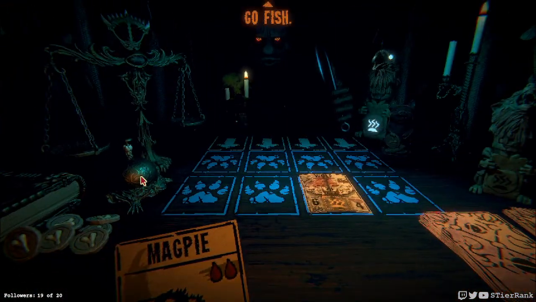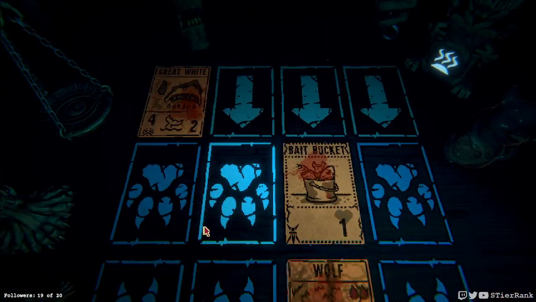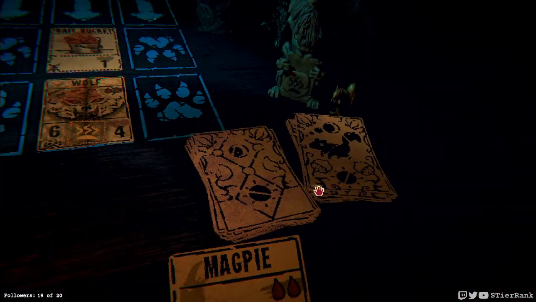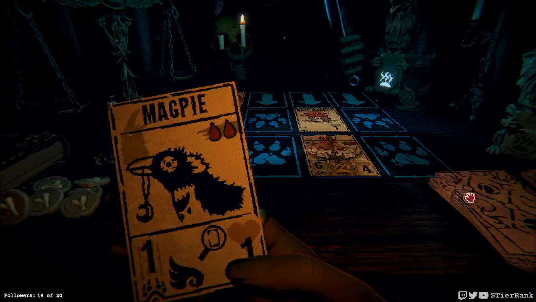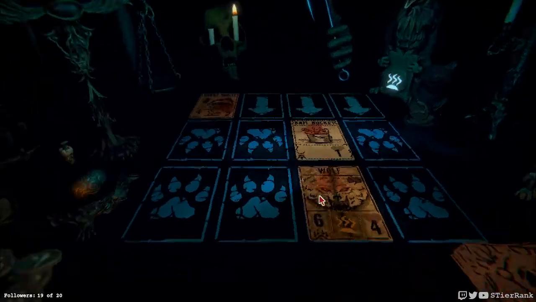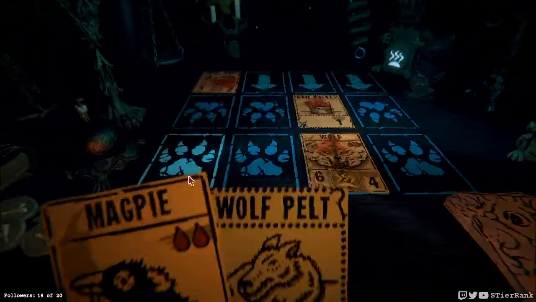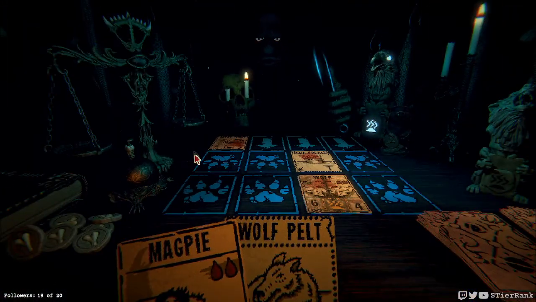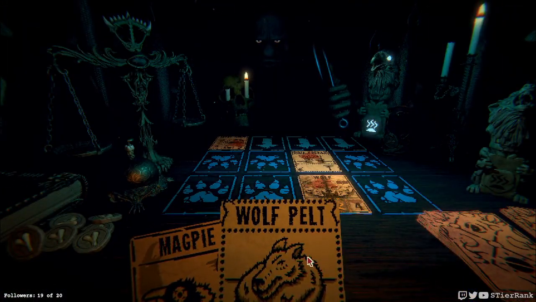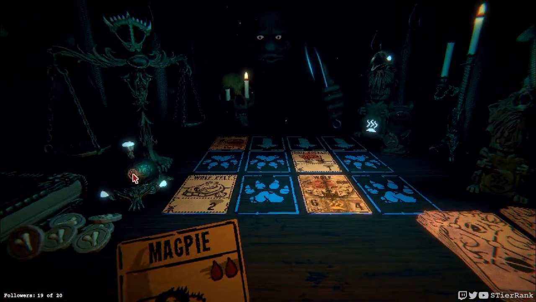He's gonna take up his cards and pull. Oh yeah, pull out a bait bucket. I forgot about that. Alright. Feels like a big risk, but I don't want to do this. Oh, wolf pelt. I guess trading that for a Great White attack might be an acceptable move. We're just going to have to roll with it.